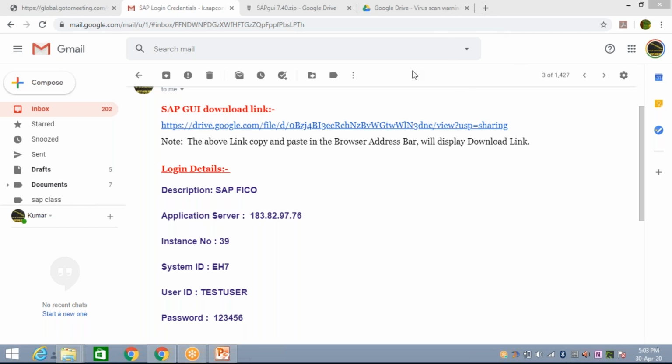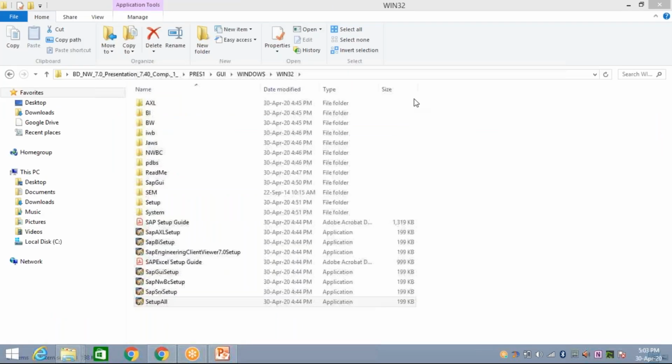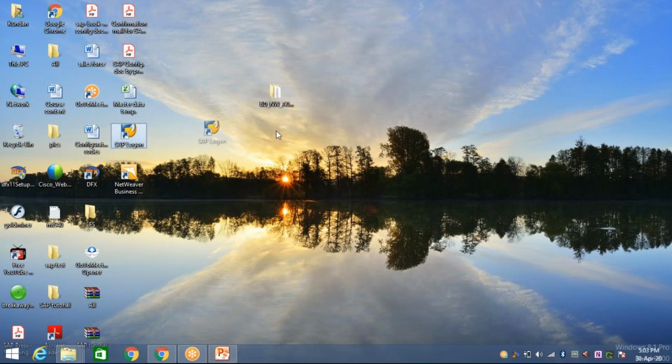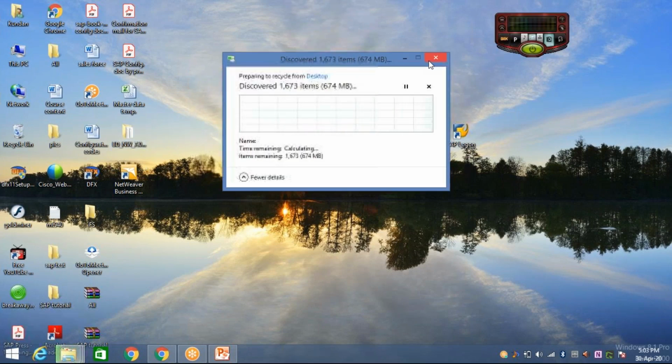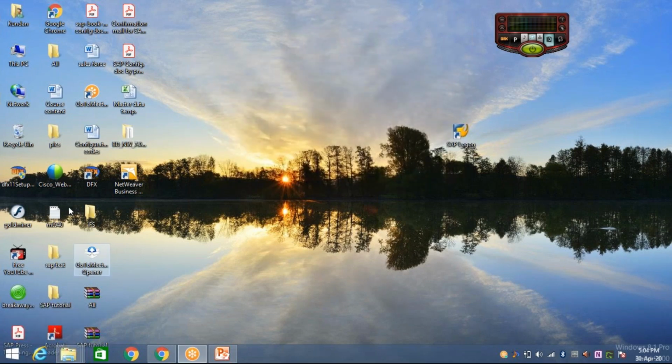So now just come to the desktop. Okay, so look at here. Now this is your login pad. This is your login pad. Apart from this, if you want to keep this folder for future purposes, you can keep it. Or else, this download link is already there in my video and all. So if you want to delete it, you can delete it also. There is no use of this folder, so you can delete it. There is no issue. Or else you can create a separate folder, guys, and keep it over there.